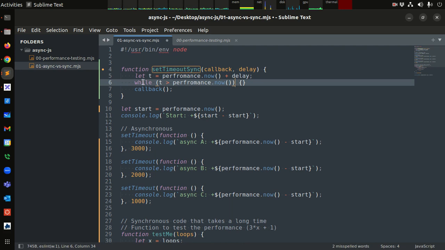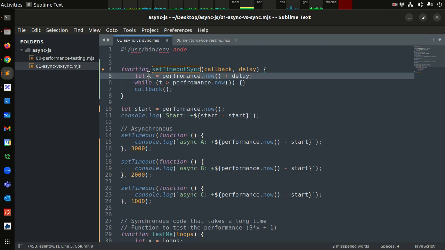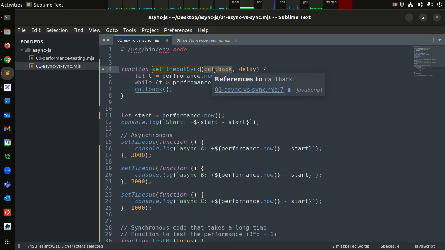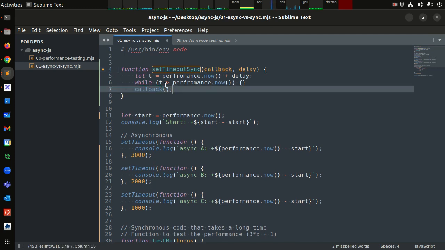All right, and so all we do if we want to mimic set timeout synchronously is we repeatedly call performance.now over and over again. And as soon as performance.now gets to be larger than the initial start time plus the delay, that means it's time to execute our callback function. Okay, and callbacks are really common. You'll see them a lot in terms of asynchronous JavaScript, right? As soon as you do something and you don't know how long that thing's going to take, when it gets done, it has this callback function, and you call back, and it finishes whatever it needs to finish via that function.